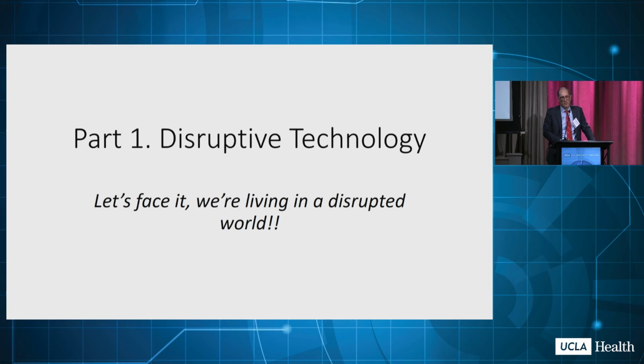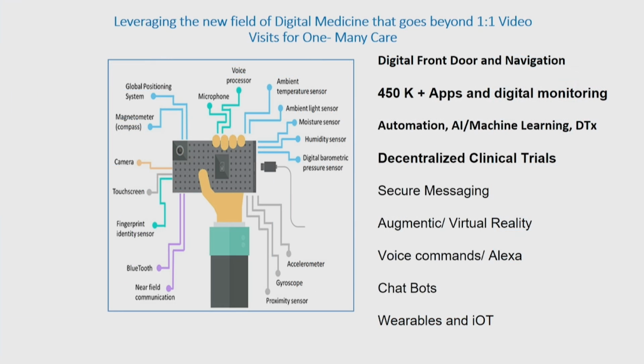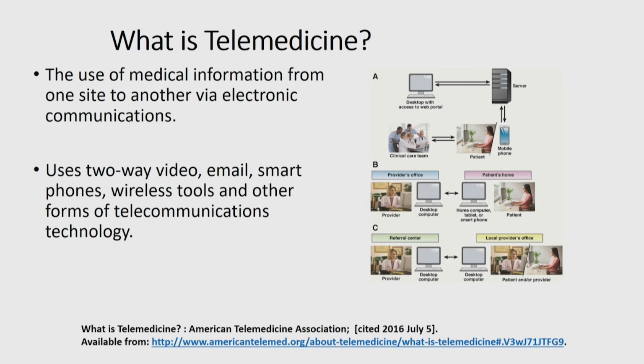Well, let's face it, and unfortunately with our recent events, we truly are living in a disrupted world, not only with COVID, but we're seeing this unfortunately in Eastern Europe as well. Let's think for a minute about digital medicine. Some of you in the room probably have more expertise than I, but this is something where the Googles, the IBMs, Amazon are way ahead of us in terms of traditional physicians. This is a way that we might be able to use artificial intelligence. We might even have an Amazon model, if you will, to healthcare as we evolve over time. And I think this is something important to consider.